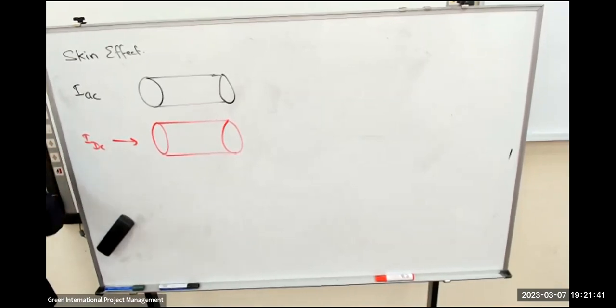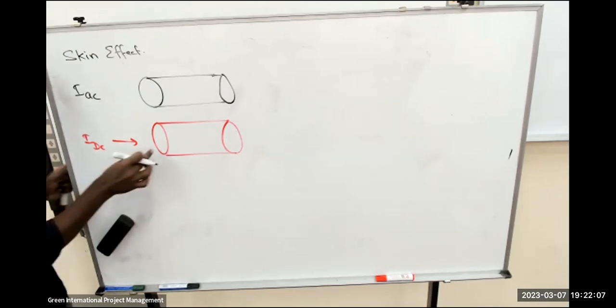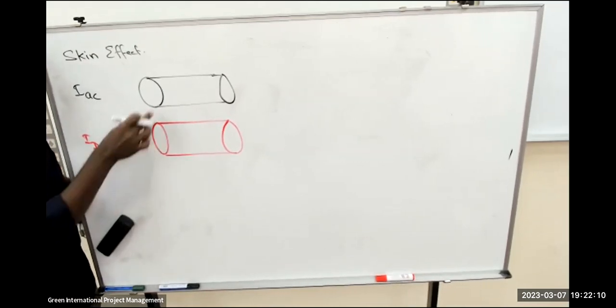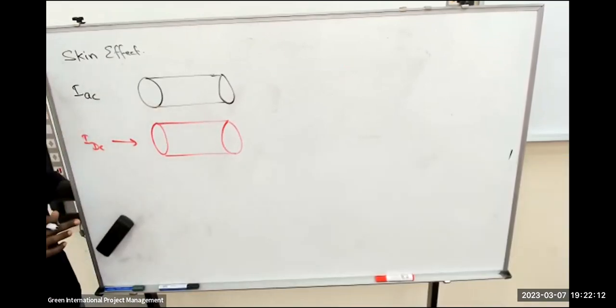In the college bus, all the students enter and sit in their respective seats, uniformly distributed. The same 60 students, if we take a government bus or private bus, don't sit in the respective seats. All the persons are standing on the footboard, on the steps. That is, the electrons are not uniformly distributed. In both cases, the same 60 students are there. So here the electrons are uniformly distributed, and here the electrons are not uniformly distributed.